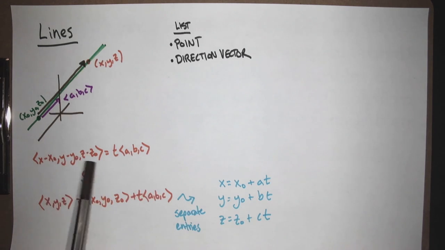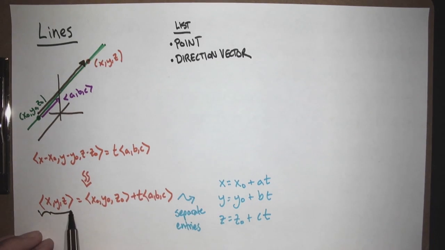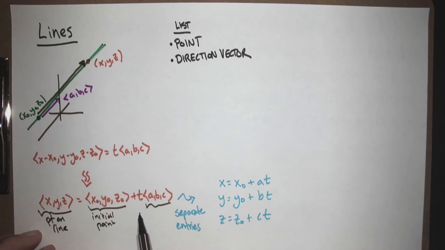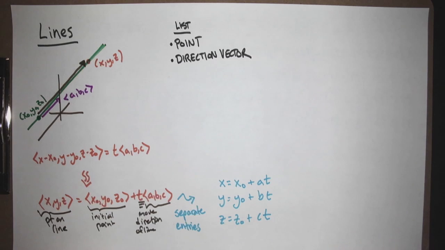Now, the nice thing is you can pull vectors apart and rearrange it. So you say, every point on my line satisfies a nice relationship. Namely, x, y, z, this is an arbitrary point on my line. Well, I start at my initial point, and then I move in the direction of the line. So you'll see that a, b, c, that's the direction of the line, and I'm moving in it some amount. So t says how far to move along the line. So that's every point on the line.